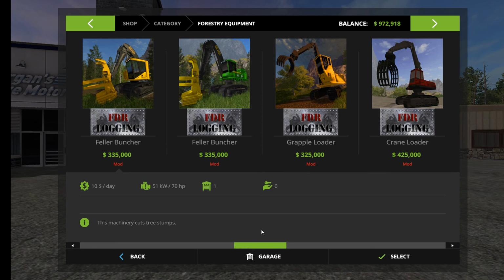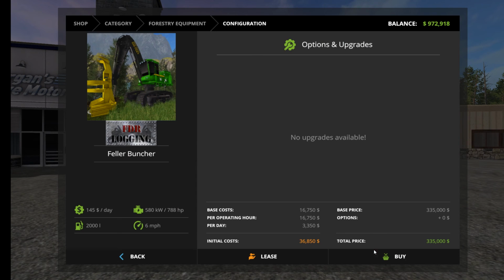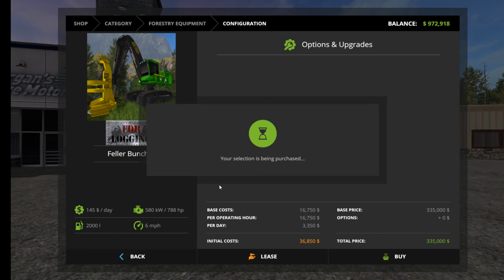Okay, so I'm back and I've got the new mods loaded in. This is V5 of FDR Logging's machine. So we got the feller buncher. There's this other feller buncher that I decided I would put in there. I can't decide which one I want to use. This one looks kind of like a Tiger Cat, and I guess this one's more of a John Deere. It looks like possibly this John Deere looking one may have a longer boom on it. I kind of like the way it looks, so let's go with that one. Okay, go with that.